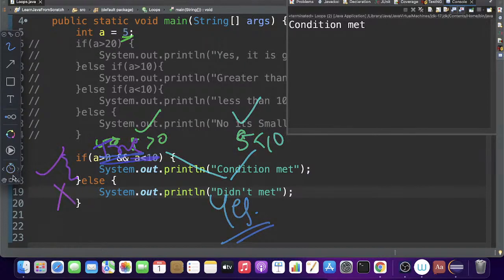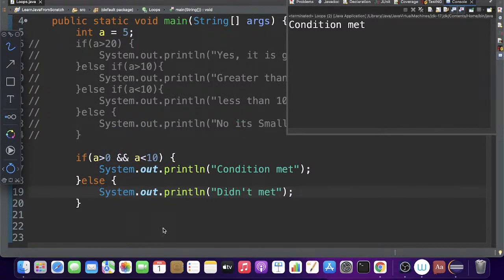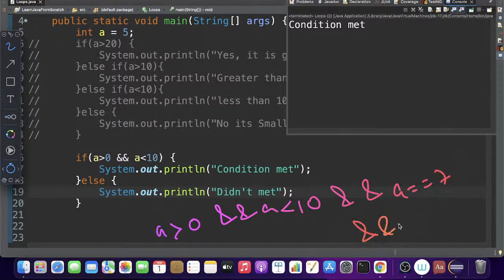So like this you can have n number of conditions. Okay, you can have and a is equals to 7 as well. You can have and a not equals to 8 as well. It's up to you what condition you give.